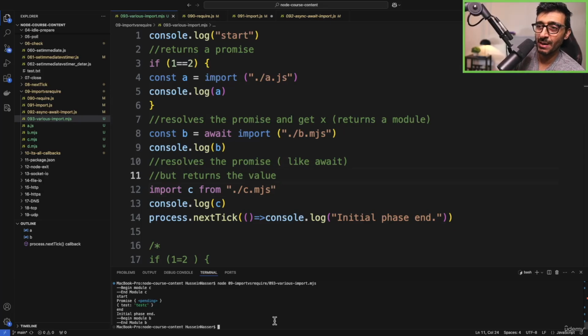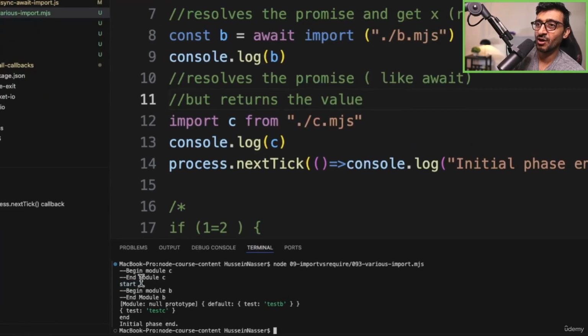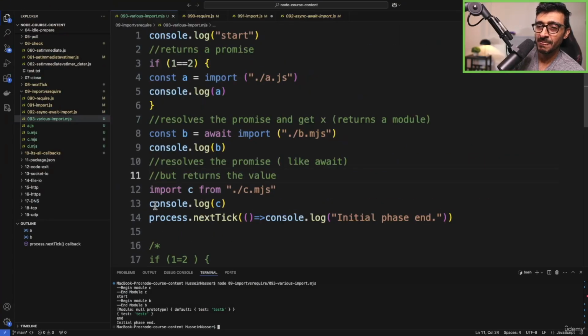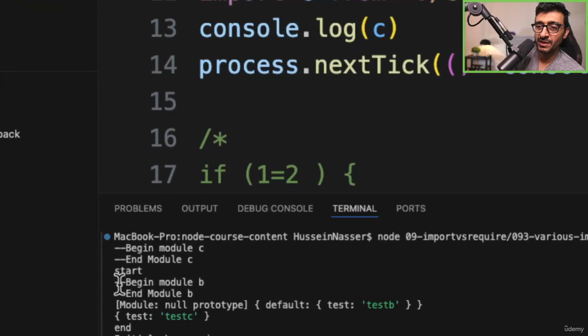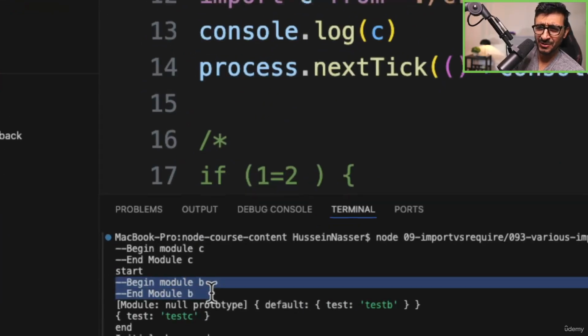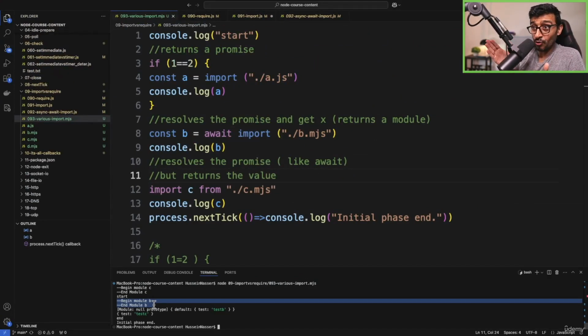So that's what happened. If I'm running this, look what happened. I did a start, and then all of a sudden, nothing. All of a sudden, module B gets loaded because we told import to await it, i.e., hey, I don't care, go and load it right now. So will it load in the IO phase?